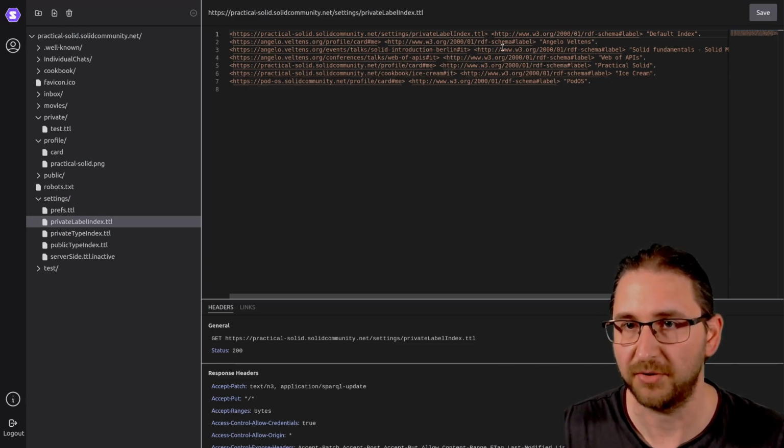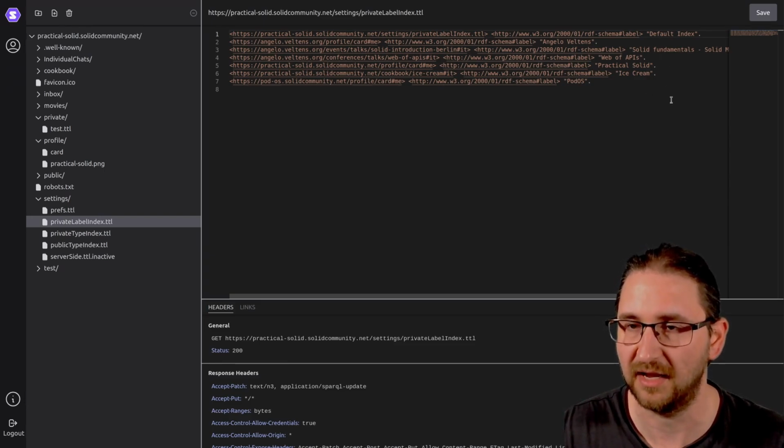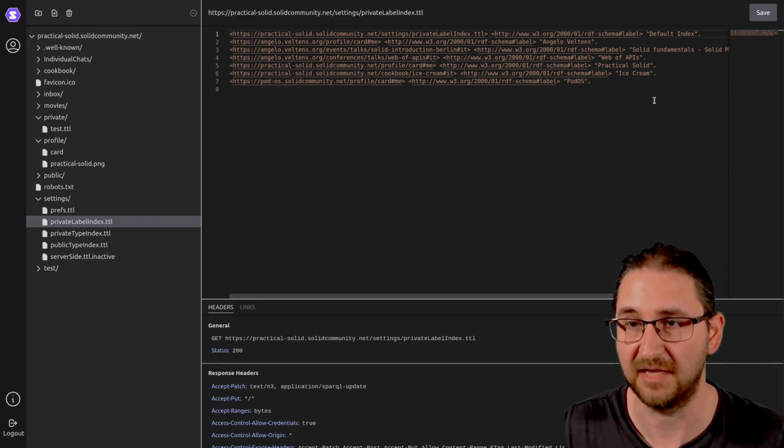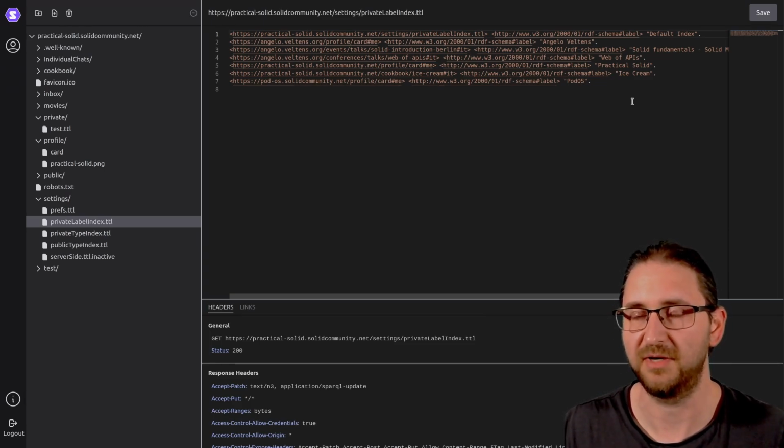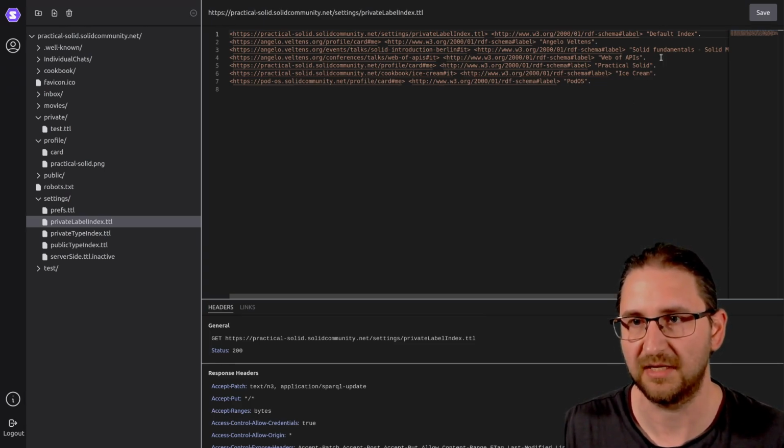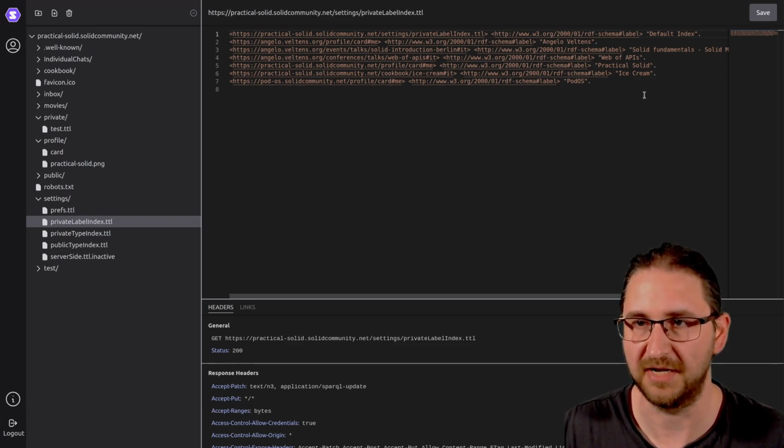So PodOS can just load this file and is aware of all the labels and can provide the search feature based on this labeled data. So this is a quite simple but very effective way to index things that are in a pod and find back to them by their names.